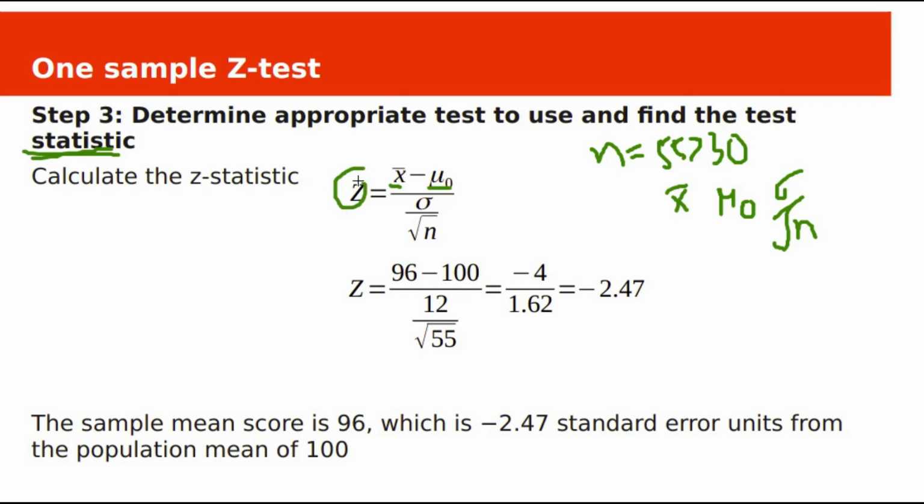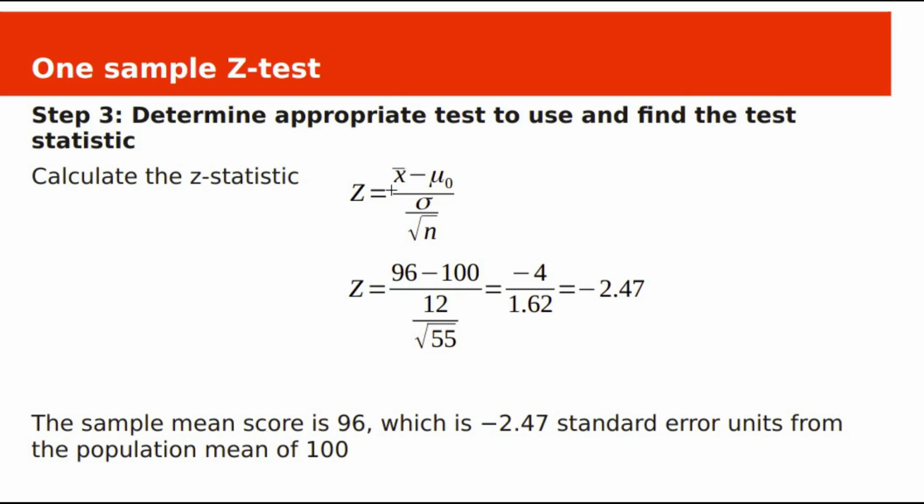This z-score tells you how far, in terms of standard deviations, this x bar is from the hypothesized mean mu naught. It means this z-score represents your sample mean x bar in your null distribution. The null distribution is the probability distribution of the test statistic z when the null hypothesis is true.